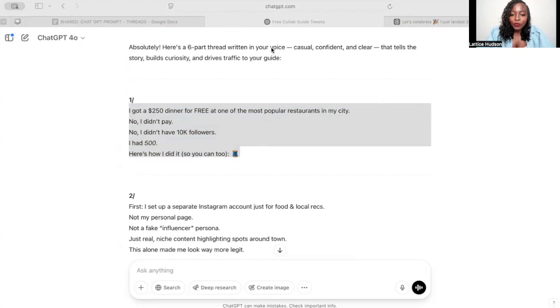Okay. So what's really nice, and what I love about this specifically, is that it's directly going to talk to your ideal client. It's directly going to give them a CTA. And what's really cool too is that you can ask it to give you 5 threads. And what I found with Threads is that what really matters is volume. So I would say at minimum post on Threads 3 to 5 times a day. And that's going to really give you what you're looking for from a place of opt-ins.